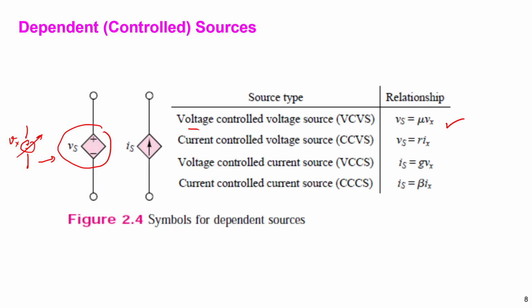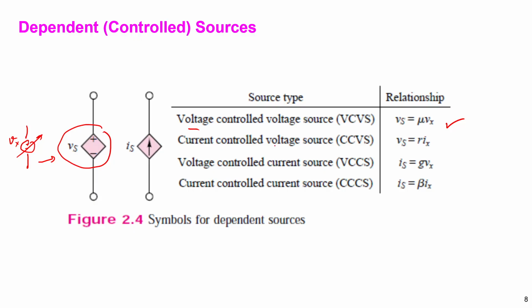Okay, Vs, the voltage of the source, will change according to some other external voltage. So we can control Vs by Vx. This kind of source is used in electronic circuits, right? When we adjust a small voltage, a larger voltage is changed, to control some equipment.